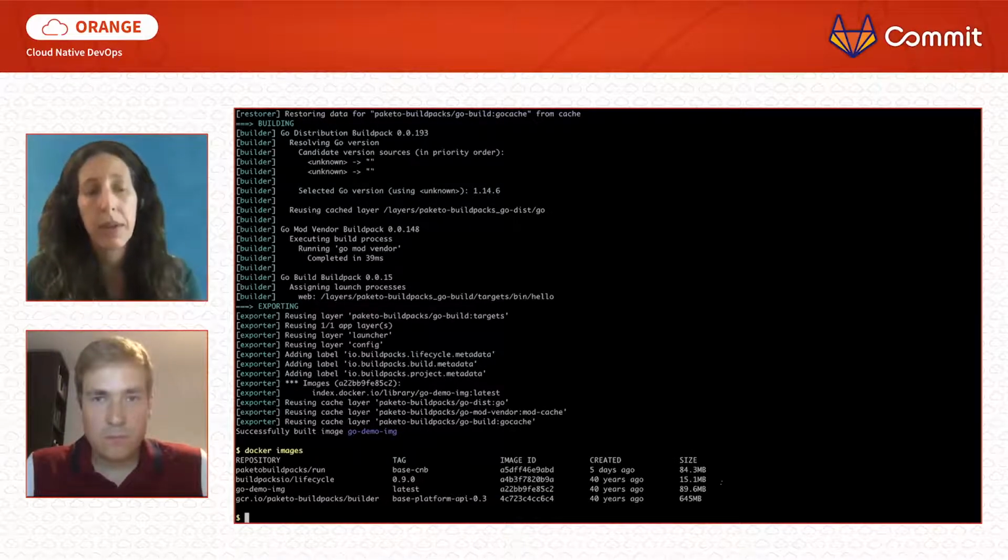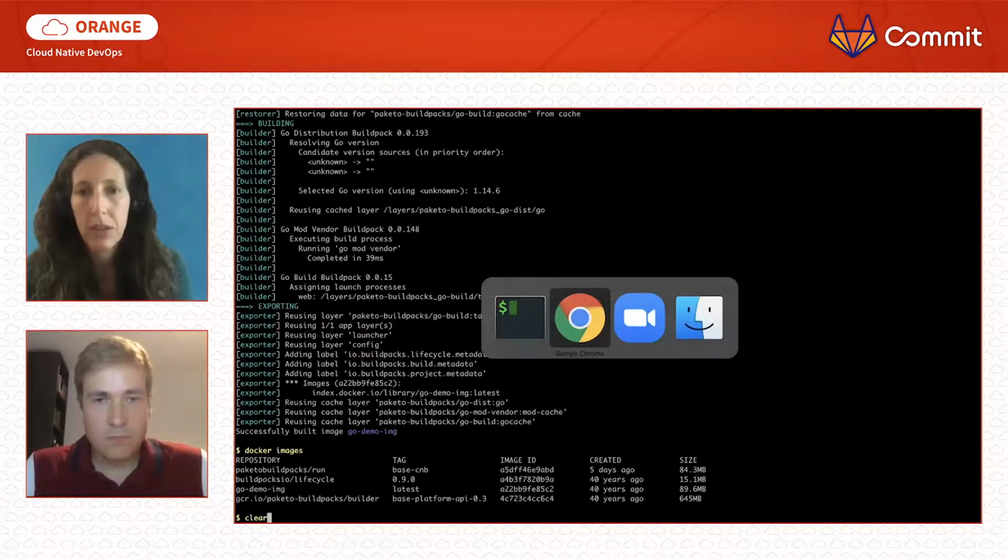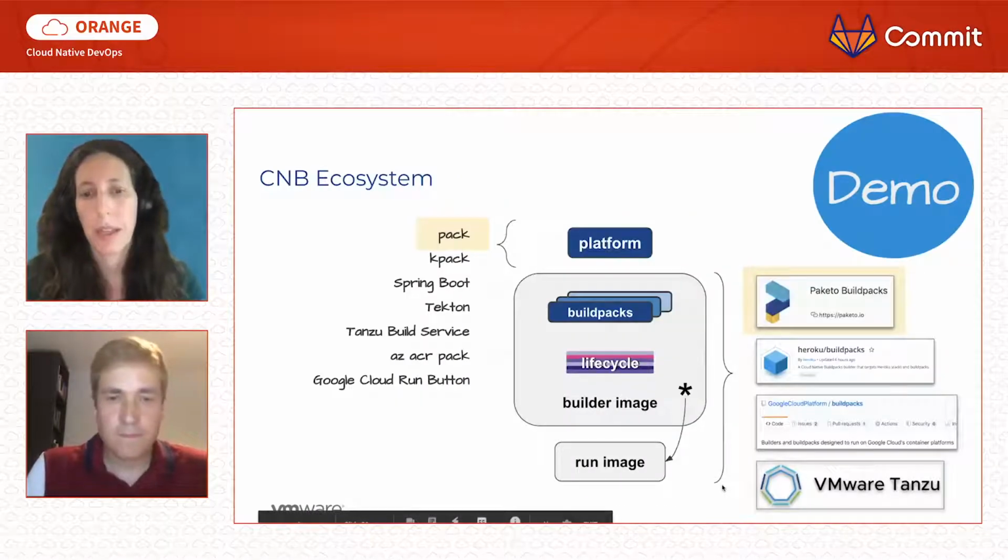I can also build this, and rather than publish the image to my local Docker daemon, I can add a --publish flag, and it could be built directly on the Docker registry. So that's what I wanted to show you from that perspective. So I'm going to hand it back to Andreas to show you how this works within GitLab.